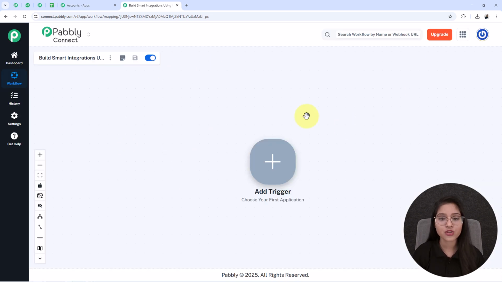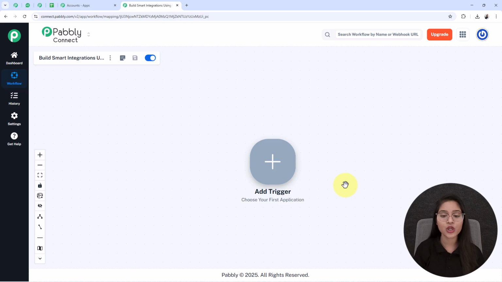Now this is the most important step of doing any automation, named trigger. Trigger says when this happens. This is the first step you have to select for creating automation. So in this video, my purpose is that whenever I enter a new entry in my Google Sheet, then automatically one offer message will be sent to the user's WhatsApp account.